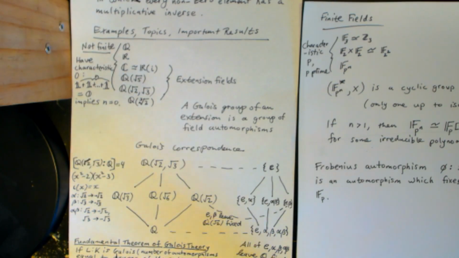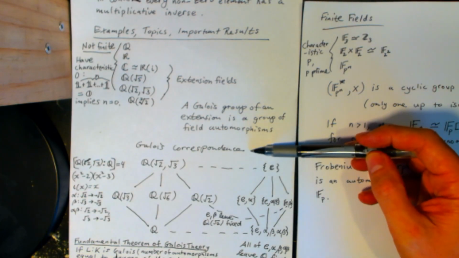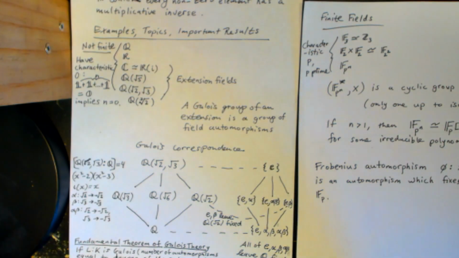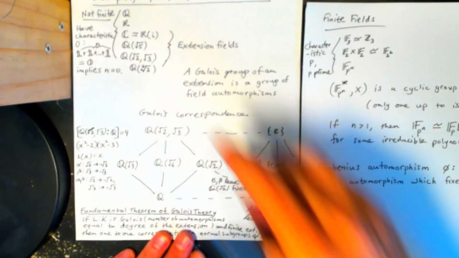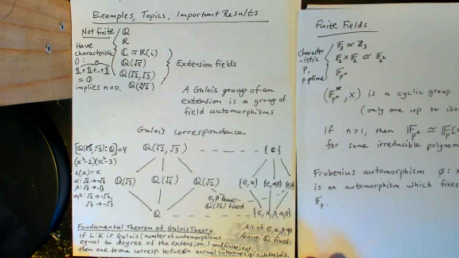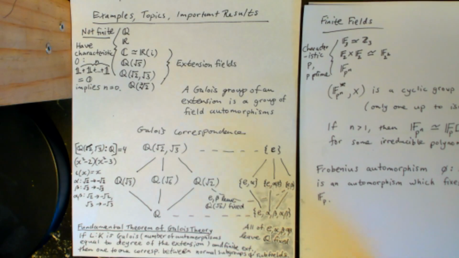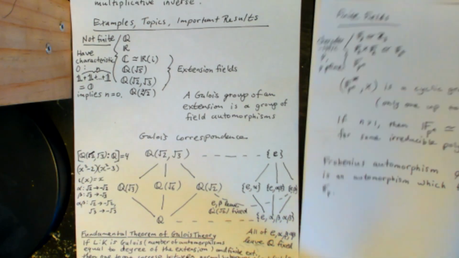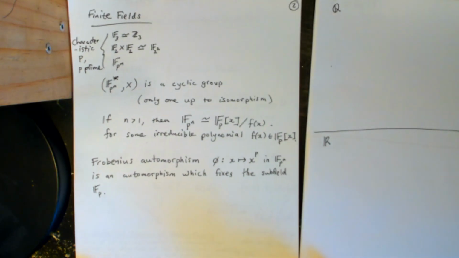Okay, so next we're going to look at field extensions, and briefly, because there's a lot in this topic, briefly the Galois correspondence, which I've just got drawn here, but we'll refer to this in a bit more detail soon. And we're going to look at, again briefly, the fundamental theorem of Galois theory. Okay, so I've got it set out here, but we'll talk about it more soon.